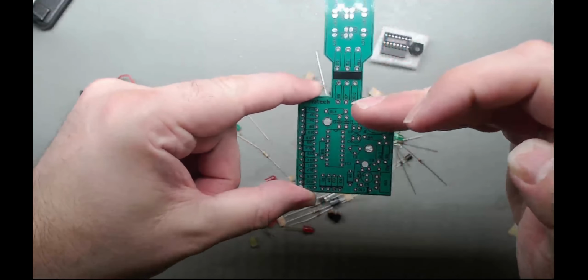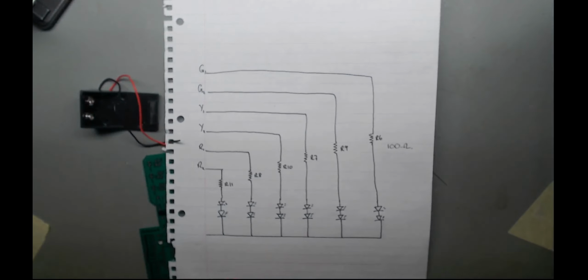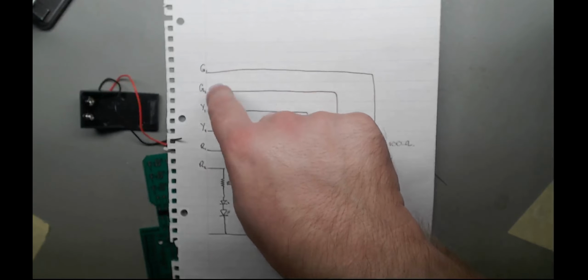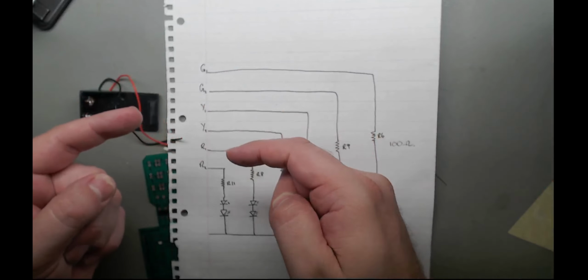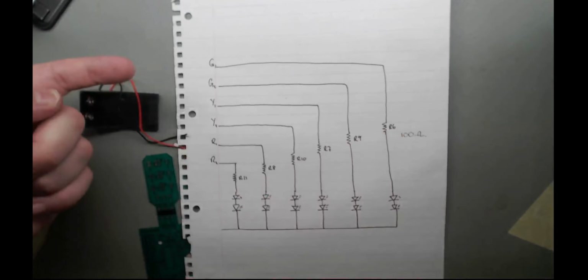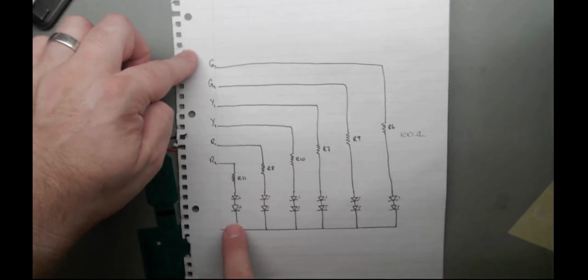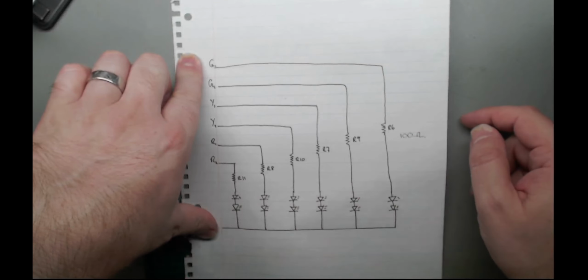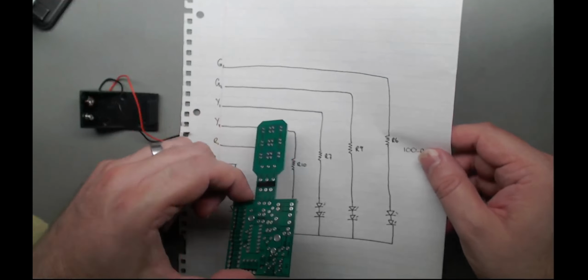So if we just consider from this part up at the moment, you have G1, Y1, and red 1 are the green, yellow, and red pointing, let's just say, sideways, and then green 2, yellow 2, red 2, your up and downs. So the basic signals come in, go through a resistor, two LEDs in series, then spit out. So that's your positive and your negative rail, zero rail. A 100 ohm resistor just provides some current limiting. So the top of that board is actually fairly simple. There's not much to figure out on that bit.